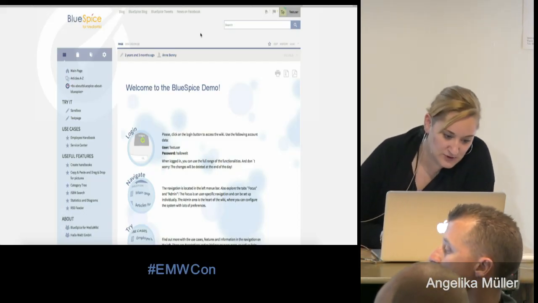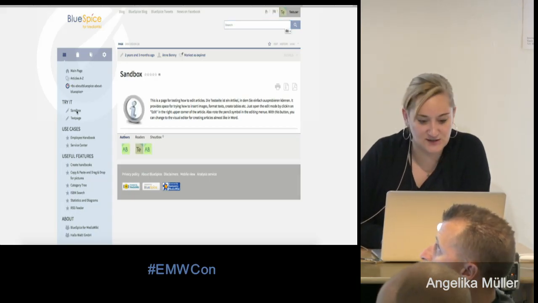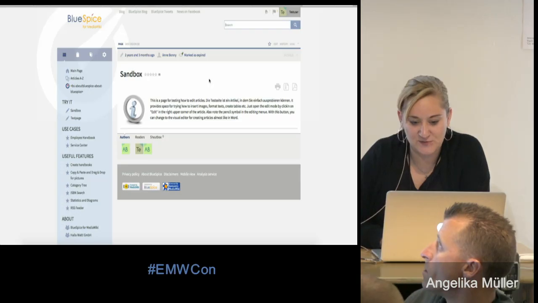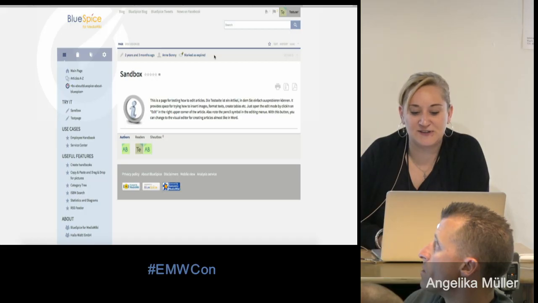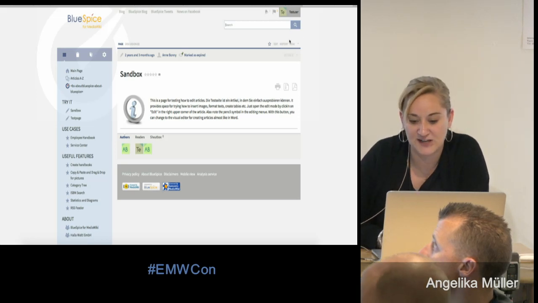Well, what we can do is take a look at an article. And this is one feature you can see up there. It's the so-called reminder. There you can set a date, for example, and after this date, the article will be marked as expired, so someone has to rework it.